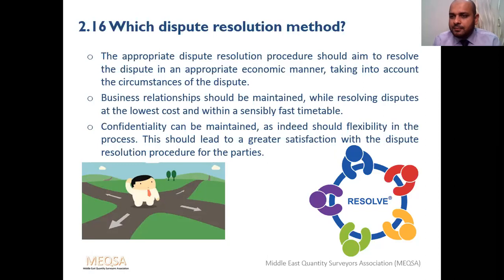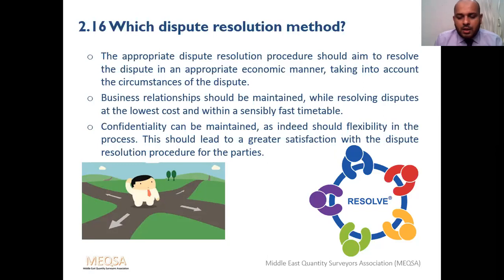So your issue should be that much worth it. It is better to deal with it within the contract. Your contract should have a dispute resolution method. If that fails, before going for the final step, you should try ADR methods. If not, okay, finally end up with arbitration or litigation. If it is arbitration, the final judgment or the award is to be enforced. Okay, that is the end of the session.